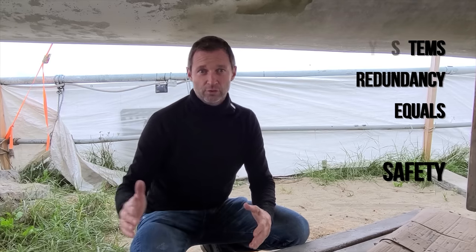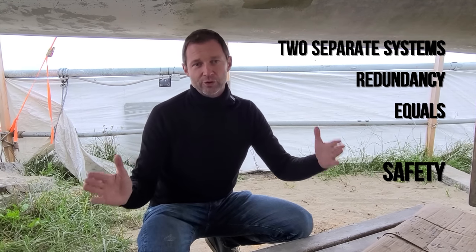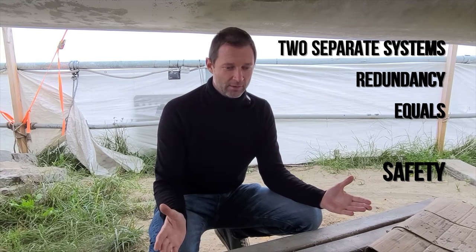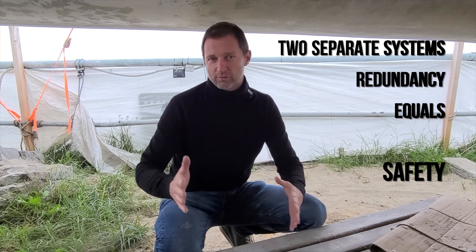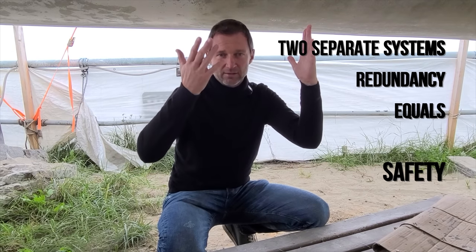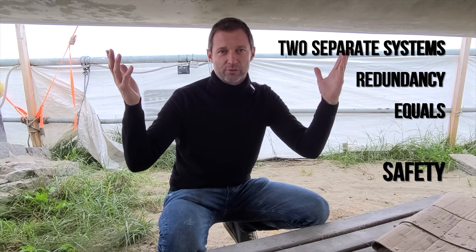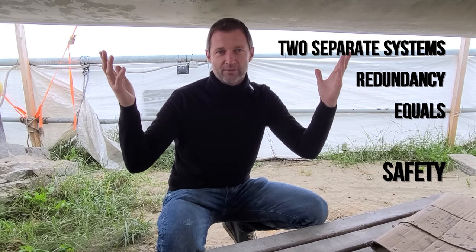The other plus is reliability. Not only do electric engines tend to be more reliable than diesel, at least that's my impression, save for the rest of the systems, and this is a whole other discussion. But also, we are going from one single system, whether diesel or electric, to two completely separate systems. So if a single engine that we have right now fails, and we're in a channel where we have rocks on both sides, and we have a wind from the side, then obviously this is a situation which is very hard to save the boat from damage.